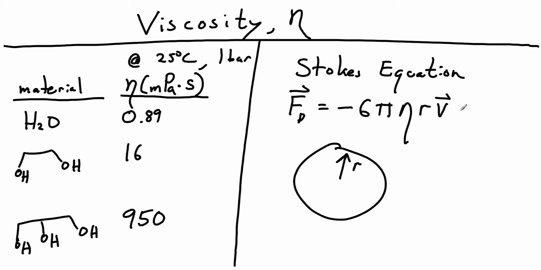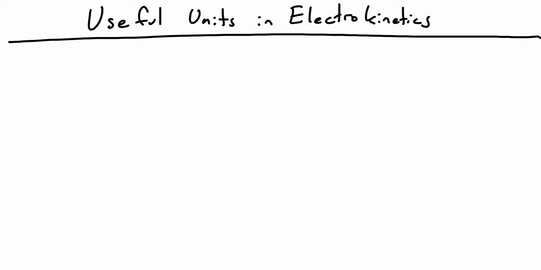So this is only true if we have laminar flow. And that's what you will get if you drag this particle through a viscous liquid at low speed. And the speeds we're going to be dealing with in electrokinetics are all going to be low speed. So we're going to get laminar flow. In electrokinetics, we're going to be applying potentials across a distance, generating electrical fields, making things that are charged move and thus inducing a current.